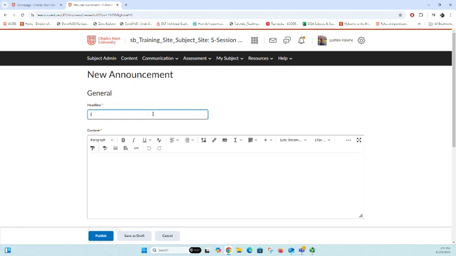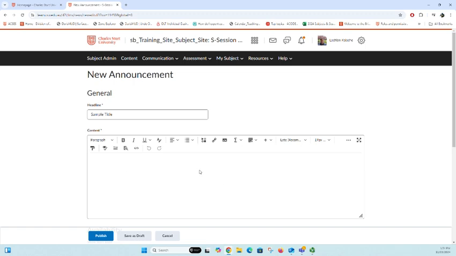First thing we do is provide a title for the announcement. If you are intending to direct this announcement to a particular cohort of students, you may want to consider putting the target cohort in brackets just for your own reference. So I'll put an example here. If this was going to be directed to Port Macquarie internal students, I might put PTI in there. We'll come back to that. But for the time being, I'll leave it as sample.